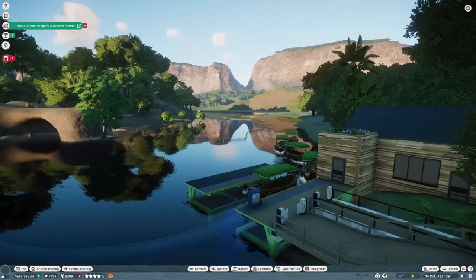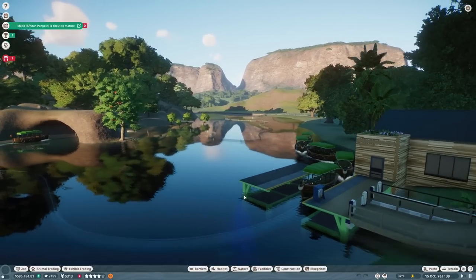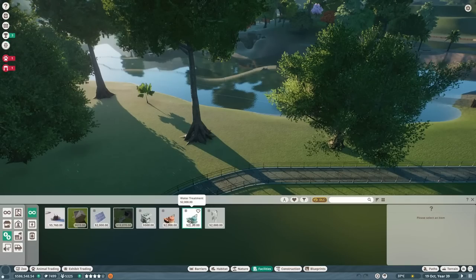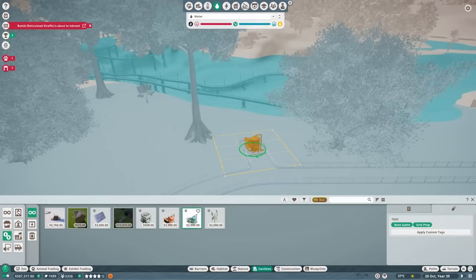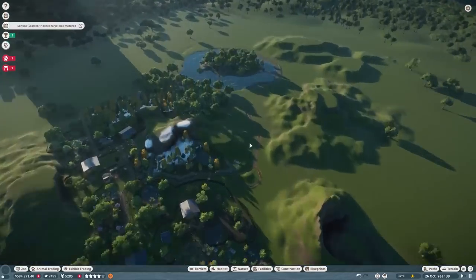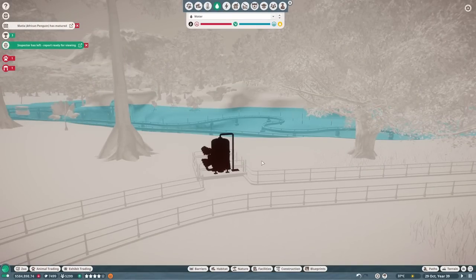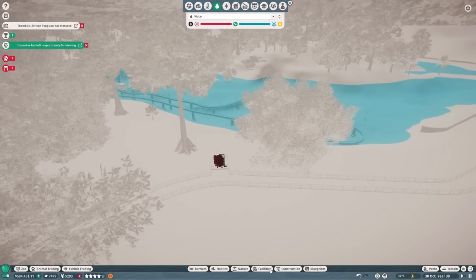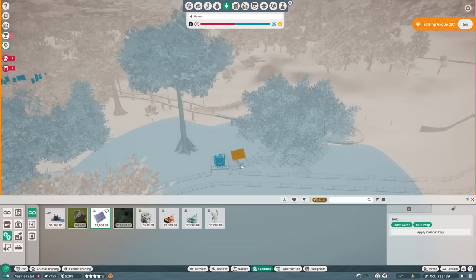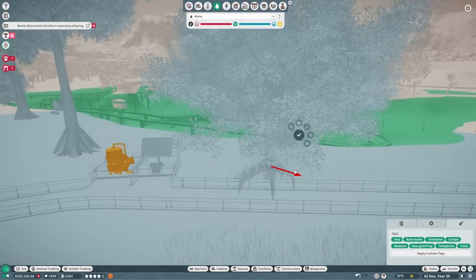Now, the other thing we completely missed is we need to have some water treatment for our gharial habitat because this water is not clean. So we need to put in a water treatment facility. And I think I'm going to whack one in right here. Okay, so now they've got water treatment. The water should be clean. There you go. Oh, no, it needs power. So we need to put in a solar panel here as well. I'm going to whack this here and then just move this tree over very slightly so it's a little bit more realistic.